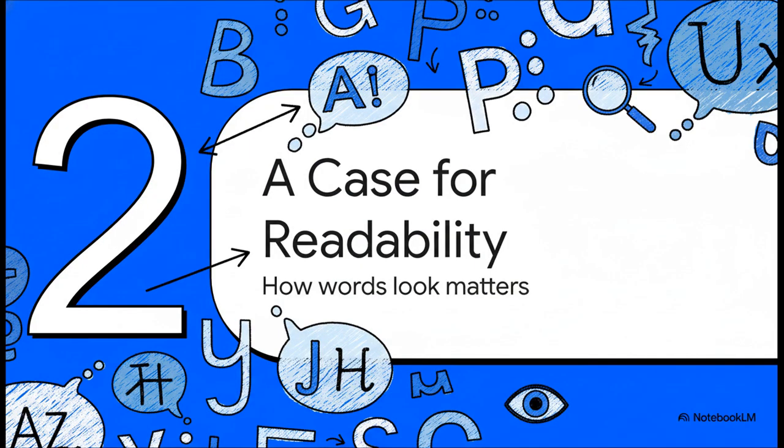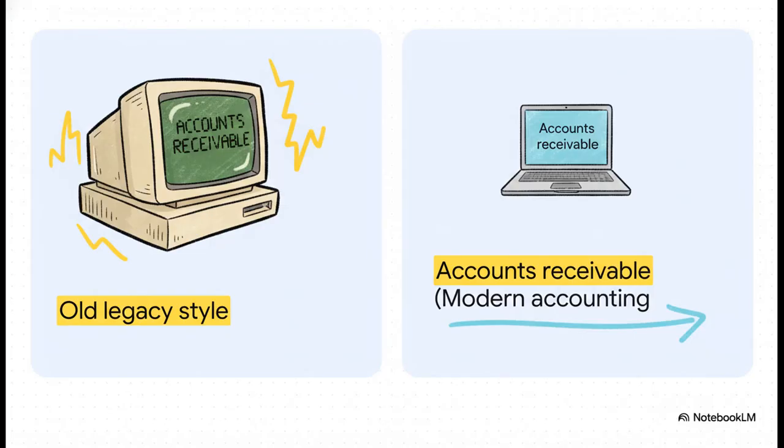Okay, so let's build on that. Let's talk about readability. Because getting localization right goes way beyond just picking the right words. It gets into the very shape of the words themselves, how they actually look on your screen. All right, quick test. Which one of these is easier to read? Yeah, if you pick the one on the right, you're not alone. That all-caps style, it's kind of a fossil from old, clunky systems, and modern software has pretty much left it behind. But the reason why is way more complex than you think.